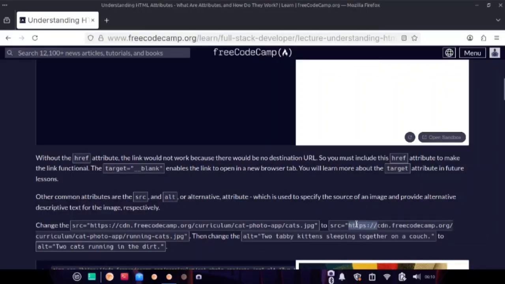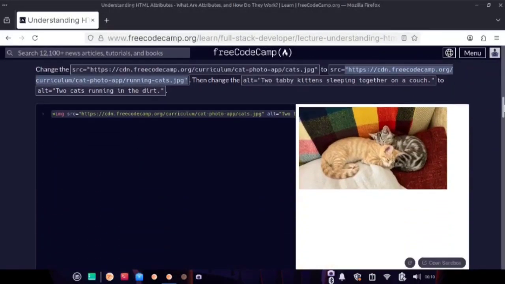Okay, proceed to this, then change the alt to "cats sleeping together on a couch" to "cats running in the dirt." Okay, now first this one. Let's paste this.